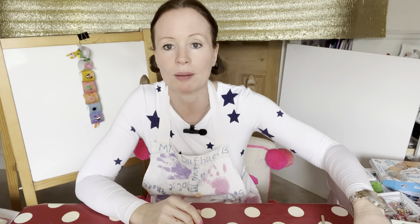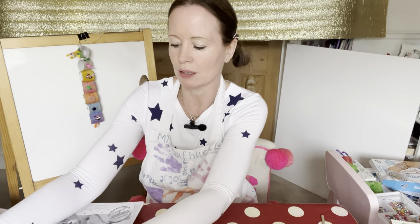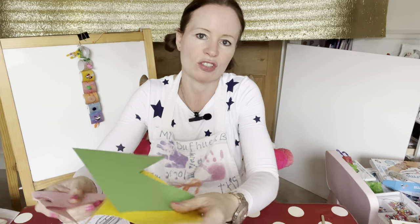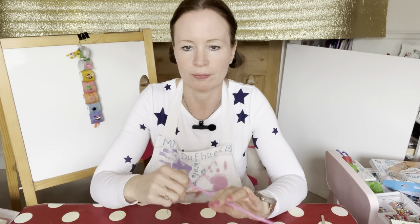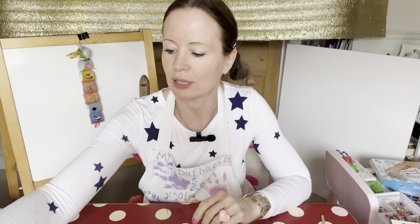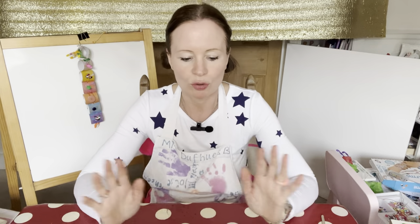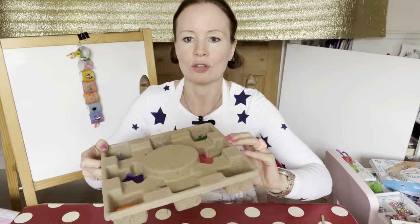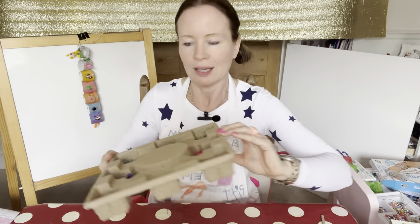If you've got some pom-poms, maybe you want to go and get them. And I've got some shiny sequins as well. We need a few bits of scrap paper — just some paper that you can cut things out of. And also what else we need is a straw. It would be really good if you also have a pipe cleaner. Or some paint as well. Look, I made myself a new paint palette out of a recycled cardboard box! Planet Art does want to recycle and reuse as much as we can.